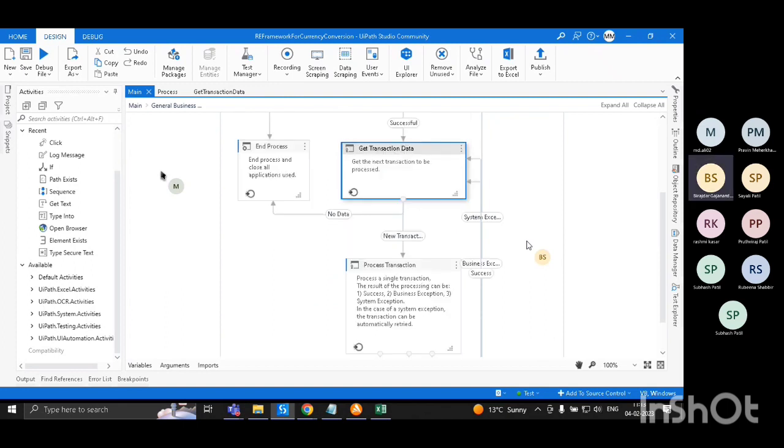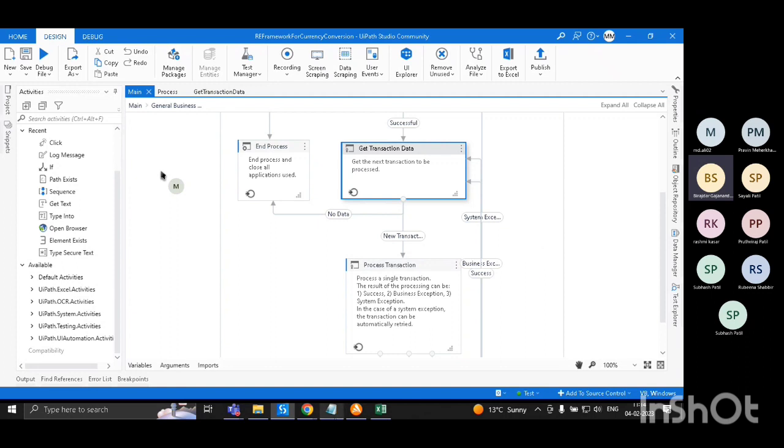What have we done so far? Conclusion is what? We did the changes as per the requirement. We converted the queue-based RE framework to the Excel-based RE framework. Now you have to put the things, where to put the open browser, where to put read Excel, where to process the data. All that is part of our process. But the changes we did, these changes we have to make whenever we want to convert the RE framework from queue-based automation to Excel-based, queue-based automation to array-based. So these changes are mandatory.